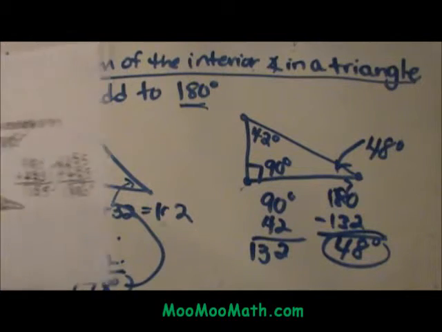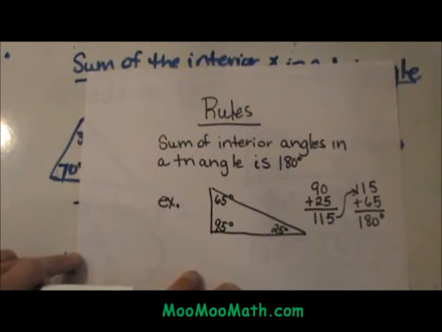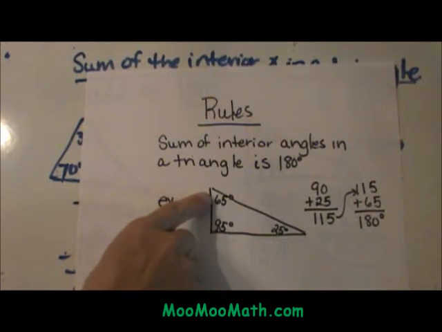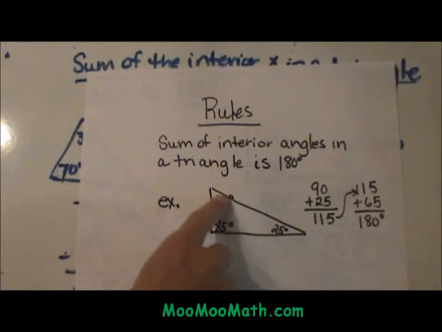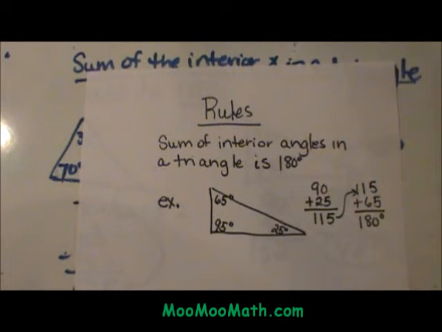What are the rules? Let's look at a summary. The sum of the interior angles of a triangle is 180. Here is an example. If this angle is 65 and this angle is 95, the missing angle must be 20, or you can check by adding all three angles up to see if they add up to 180 degrees. Hope this was helpful.